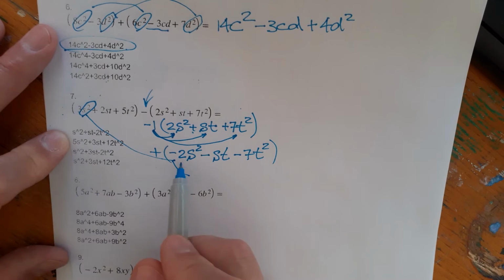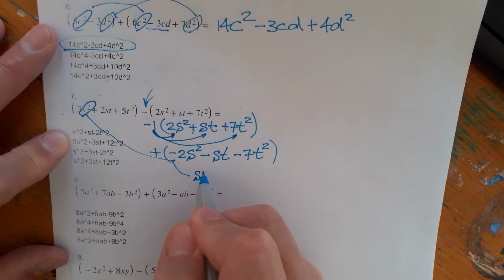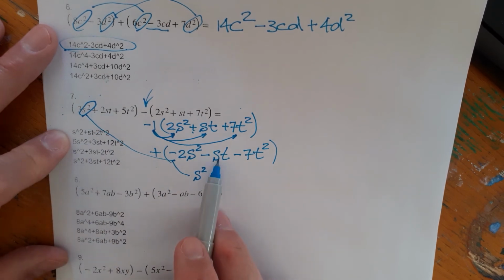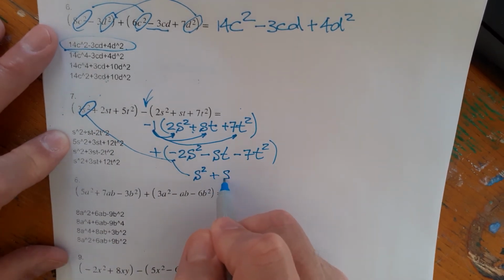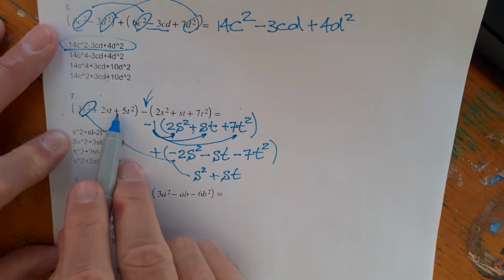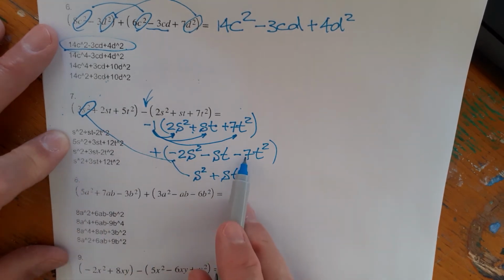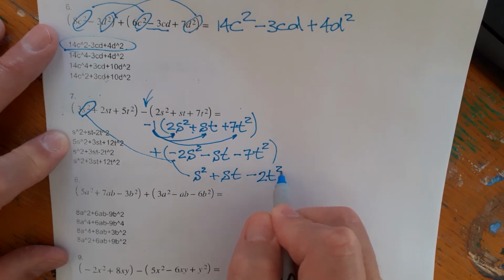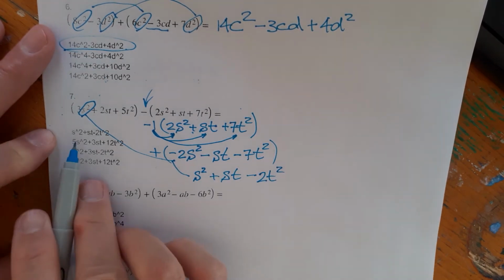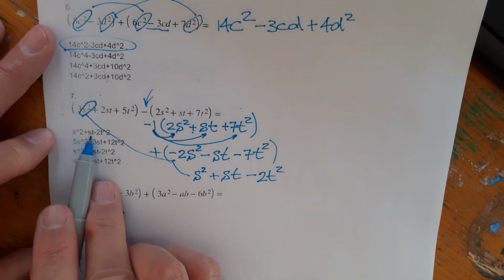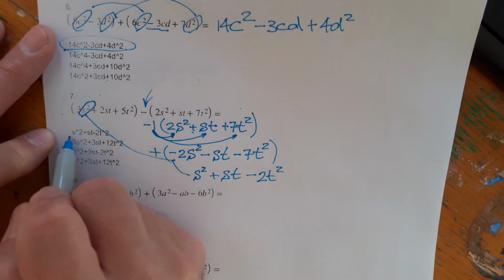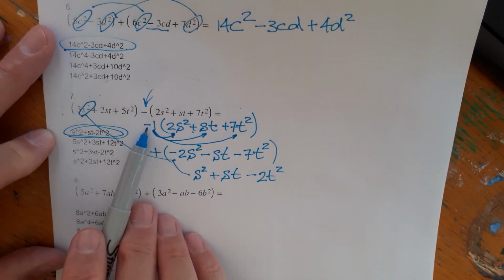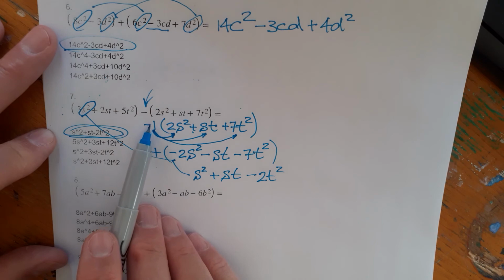So 3s squared minus 2s squared leaves us with 1s squared. We have a 2st here minus an st, so that's going to leave us with 1st. A 5t squared here minus a 7t squared goes negative, so it's going to leave us with minus 2t squared. And if this is done right, let's see, s power 2 plus st minus 2t squared, this one right here. Right? That's one of the most complicated situations for students. It just freaks their mind out.